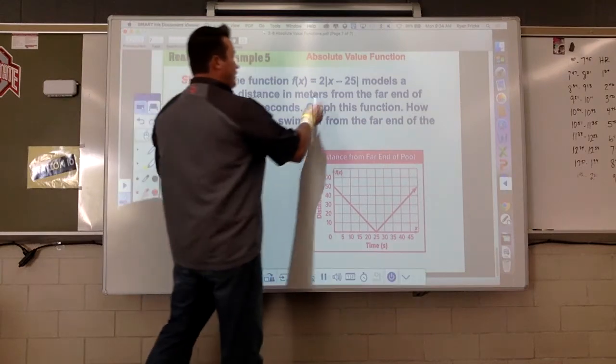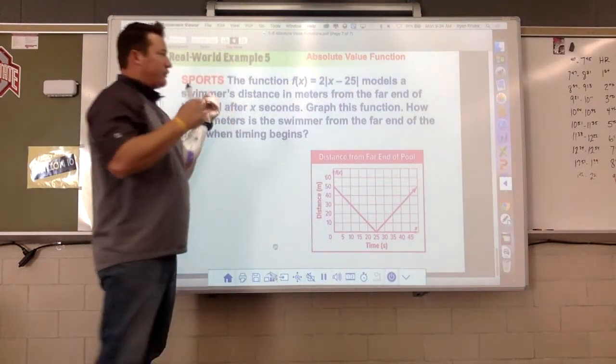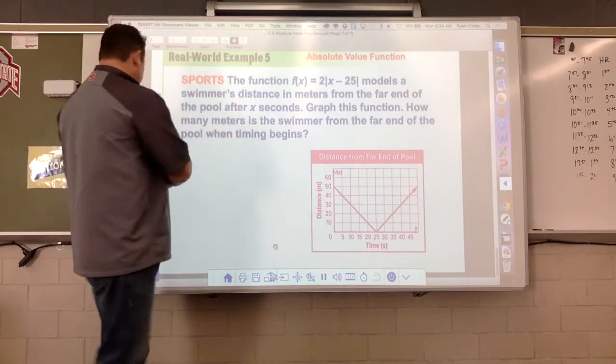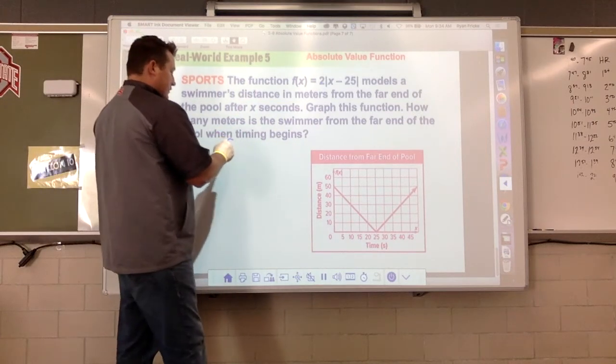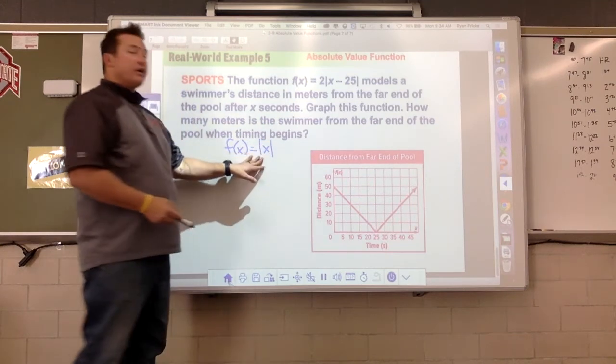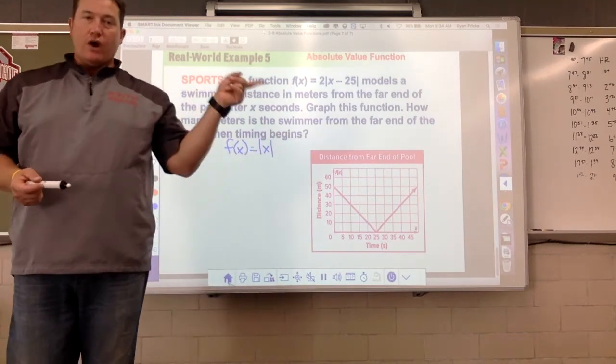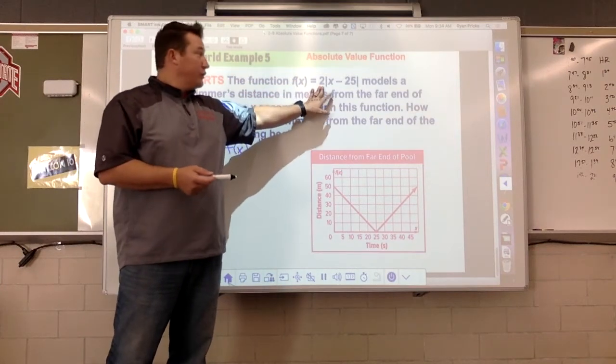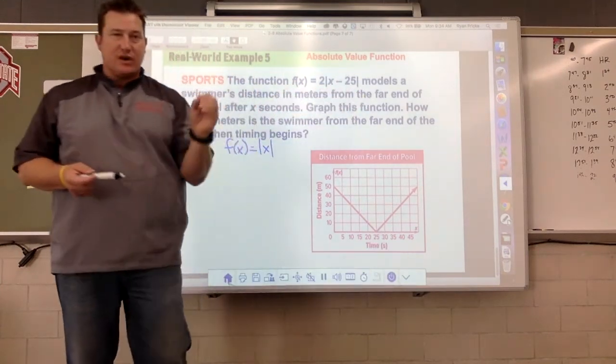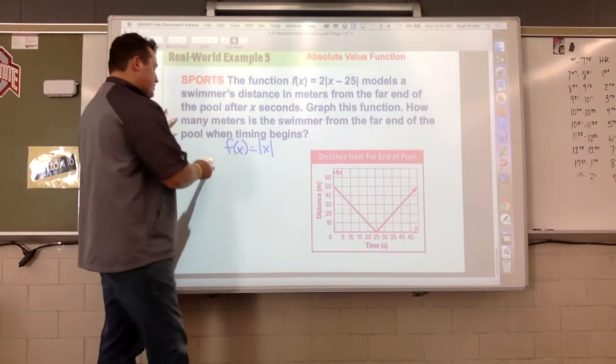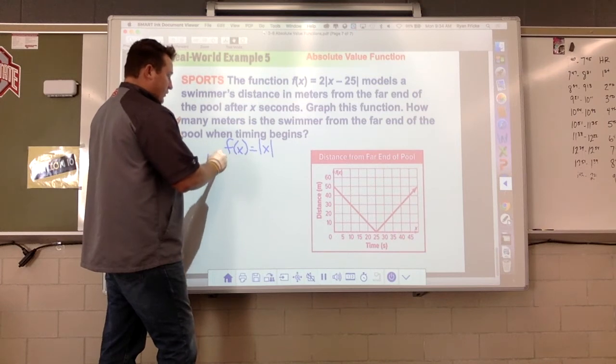What do these two moves, what are the two and the 25, compared to our parent function of our normal f of x? I know this question isn't up there. So compared to our parent function, what do those two moves do? So what is the two going to do? What is the minus 25 going to do? Well again, these two questions aren't on there, but one, so what will the two do? Well, that will be a vertical stretch.